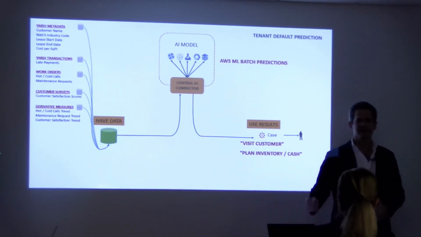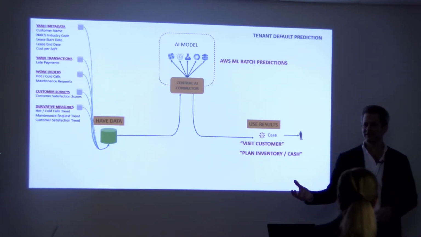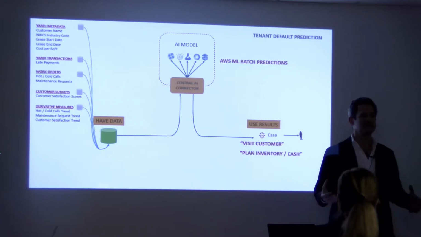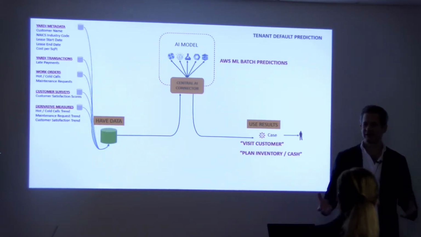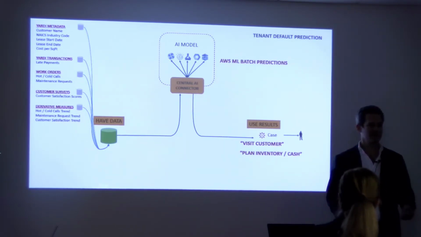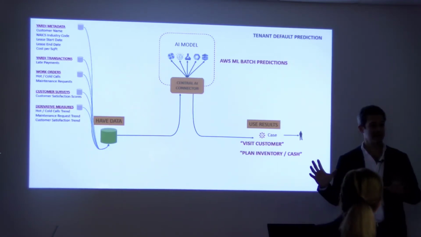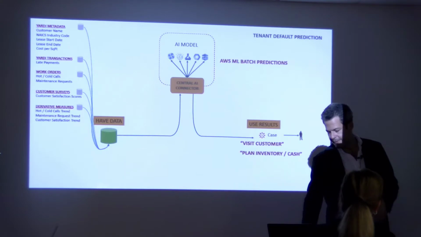We could also use this for tenant expansion, by the way. Who's likely to need more space, right? Who's likely to lease space? Which site that we're about to purchase is likely to be successful? Which property is a good deal for us, right? Which tax challenge is likely to succeed? Or which argument is likely to succeed for a given thing? I mean, there's a lot of things we can start doing with this.